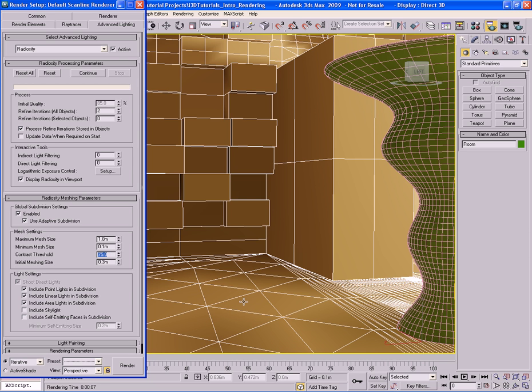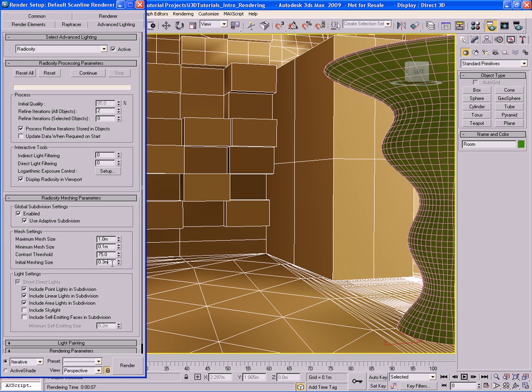The contrast is basically telling the Radiosity engine, look, the floor has more contrast and has more stuff going on in it, so we're going to need more detail out of it. To get more detail, we have to break down the floor into smaller triangles. This back wall isn't getting a lot of detail. It's not getting any shadows or anything. It's kind of just sitting there and facing the dark side of this corridor right here, which means that it doesn't need to be broken down into too many triangles. Because if it did, it would really be a waste of calculation and time and processing power to calculate this if you really didn't need to and break it down into so many little triangles. So it's very important to understand that concept when you're using adaptive subdivision.